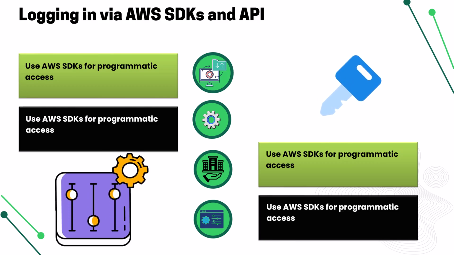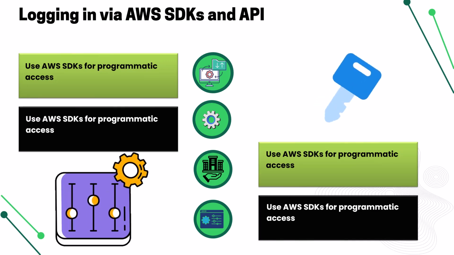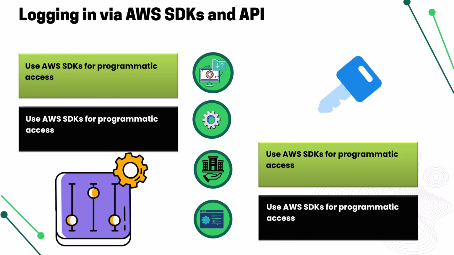First, AWS SDKs let your applications talk to AWS like old friends. APIs, on the other hand, need access keys, like VIP passes to enter AWS services. Setting up credentials in config files keeps things tidy, while environment variables add an extra layer of security. Think of it like keeping your PIN in your head instead of writing it on the card.